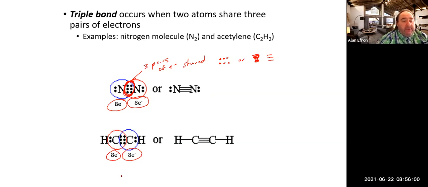So it's usually good to think in your head that I maybe want to double bond or triple bond in a situation where I'm trying to get everybody to 8, to fix a situation where somebody did not get to 8 valence electrons. We'll obviously talk about the steps to drawing Lewis structures in just a second, but that's a good thing to keep in mind.